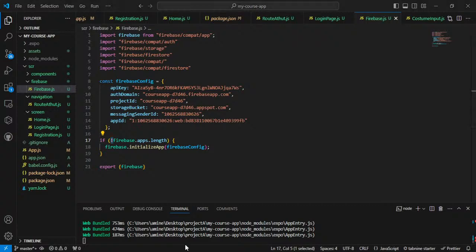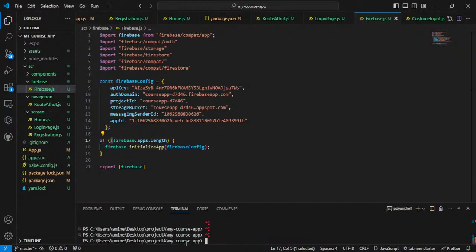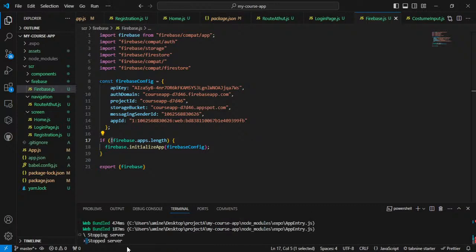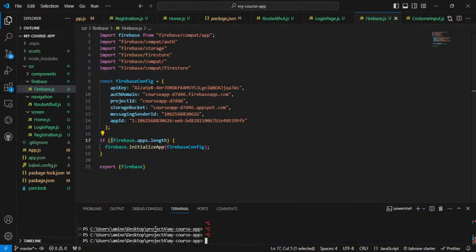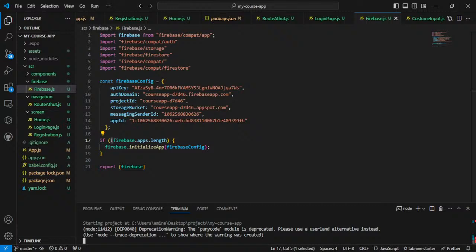So what we're gonna do is stop our server by pressing Control and then C 3 times, 4 times, 5 times until you get your panel like this where it says PS. That means your server is stopped, it's not running. If you see over here, it writes you the message stopping server. Once it's executed, it's gonna give you the line of the commands. And let's restart the server, and then let's check if we're gonna still receive the same error message.